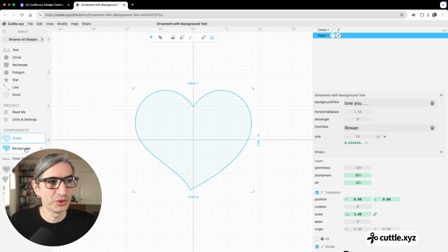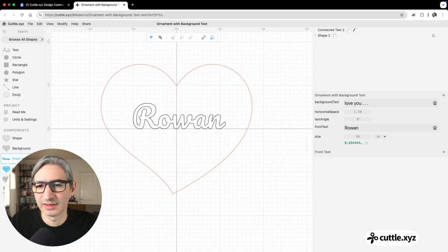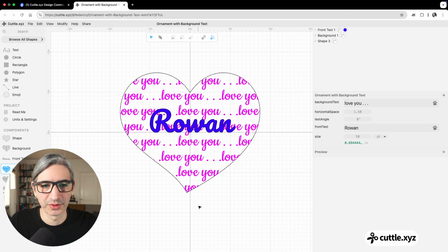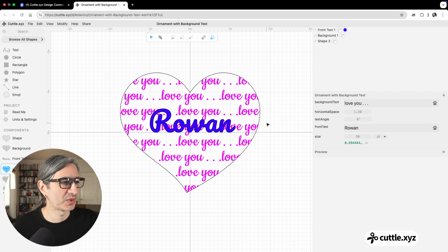And then those changes will also be reflected in all the other operations we created. So our preview is going to have that tilt and that plumpness. And so we have a lot of design freedom once we've created these things.